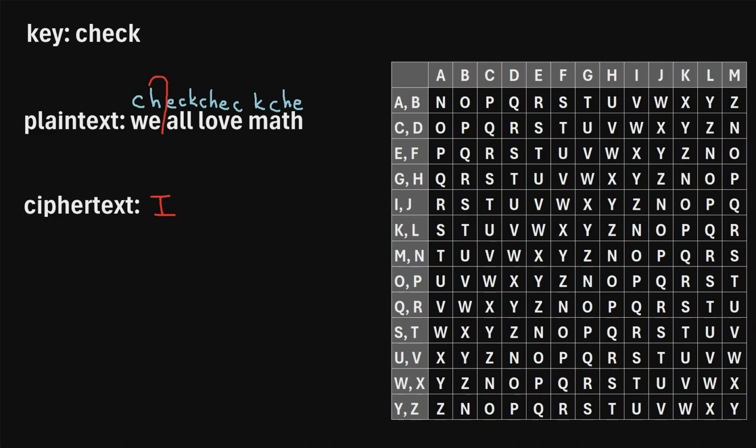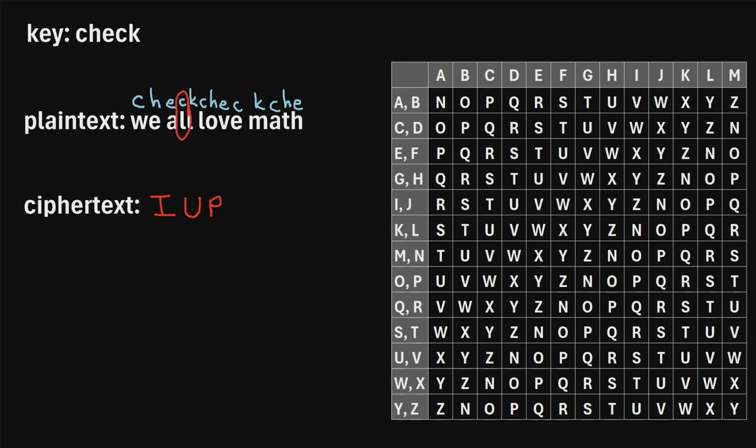All right, next we'll continue on with our next pair of letters. So we'll find H among the rows and E among the columns. So here's H in the rows, and then we look for E in the column headers. Here's E, and we find where they intersect. So they intersect at a character of U. So U will be our next letter in the ciphertext. And then we'll continue to the next letter pair. So we'll find E among the rows and A among the columns. So here's E, and here's A among the columns, and they intersect at the character P. So P will be the next letter in our ciphertext.